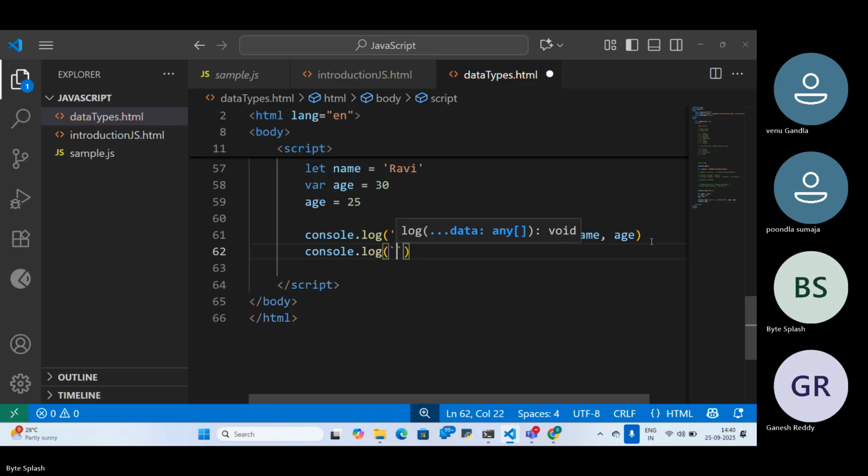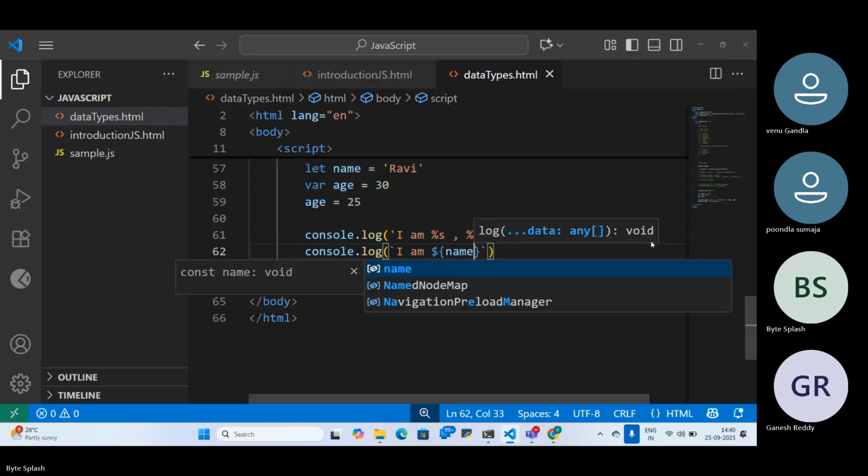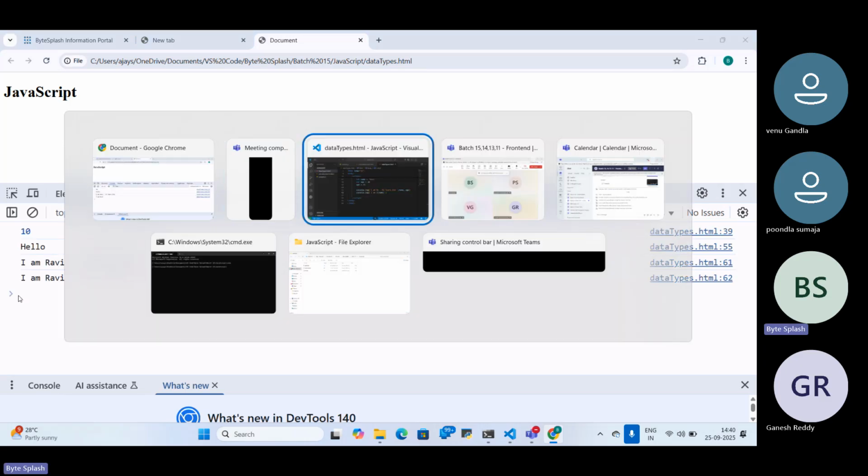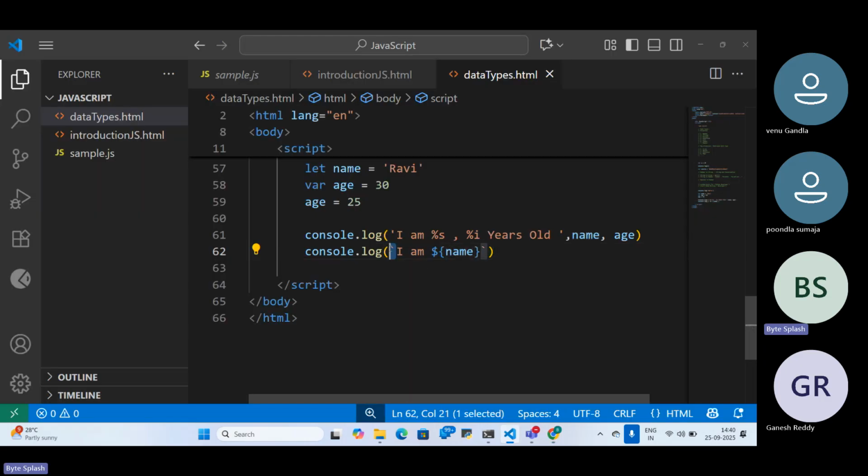Inside them, I write "I am", and whenever you pass dynamic data, meaning a variable, you use dollar and curly braces with name inside. Go and check the output. This is the advanced way, which is the backtick string template literal.